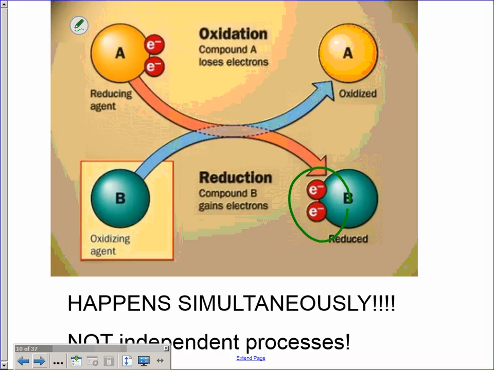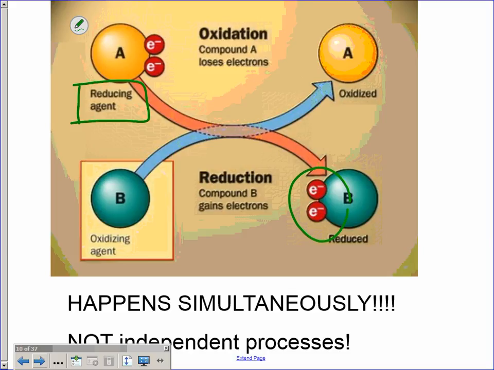If I am oxidized, my process is loss of electrons, but my name is called the reducing agent. It is opposite, because if I'm the reducing agent, I am the agent that causes reduction. Basically, I am giving, so A is giving B electrons. So what am I doing to B? I'm reducing it. But myself, I'm doing what? I am oxidizing as I reduce somebody else. So that terminology starts to play with your mind a little bit. But remember, if you are oxidized, you are reducing somebody else. So you were termed the reducing agent, and vice versa.